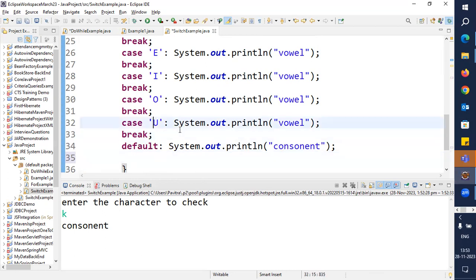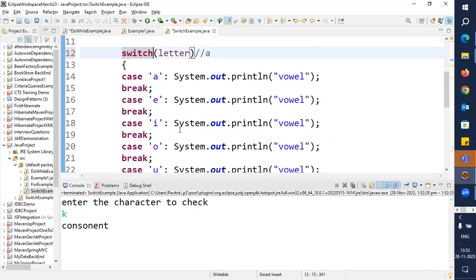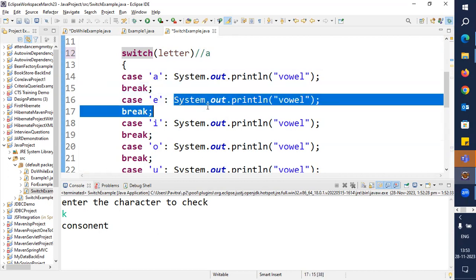So this is about this, and suppose you may feel like this program is a bit lengthy, and you want to reduce this. Depending on our requirement, we can use this break, and we can remove this break also. See here, guys, if I want to make this program much simpler, since all these statements are the same, you can see everywhere I am giving the message oval, oval, oval, oval.